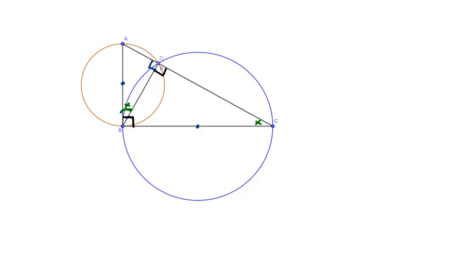This is actually one of the little things that will help you to note which angle should be equal to which angle. Remember, the Pythag theorem says all these three triangles that are formed, by the way, I hope you note that there are three triangles formed here. There's triangle ABD, there's triangle CBD, and then there's triangle ABC. What the theorem says is that all these three triangles are actually similar.